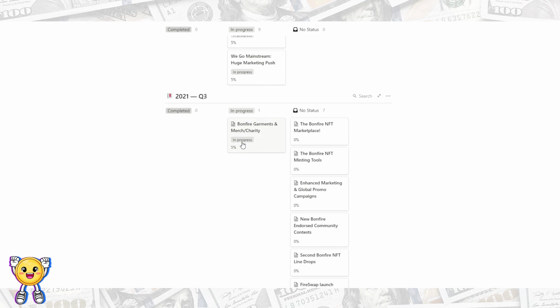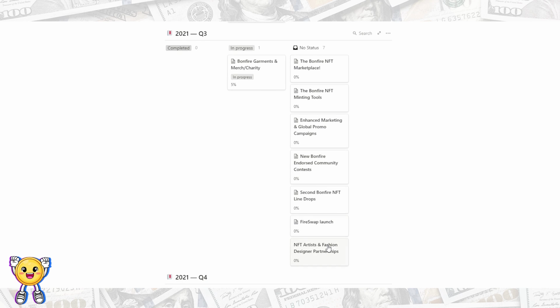And then in Q3, some more. Some things aren't in status yet since we're still in the middle of Q3, but they do have a few things. It looks like they are going to start merch, as with a lot of other cryptos. They do swag, and it looks like they'll also be doing charity. So I'm kind of interested in what kind of charity they'll be doing. Most tokens do charities that are tied with their name, so if it's a dog coin, they do a lot of animal charities. I just did one with Treatify, and they plant trees. So I wonder what Bonfire will do with their charities.